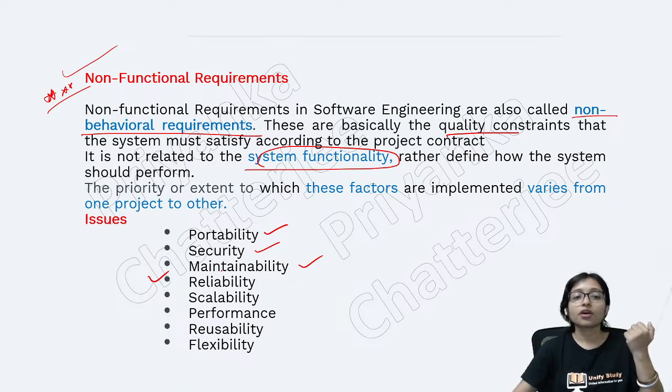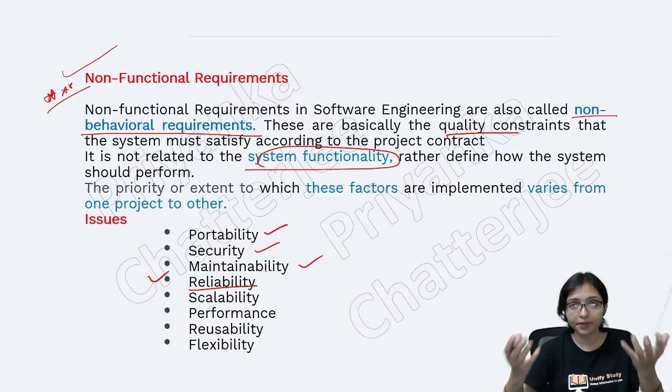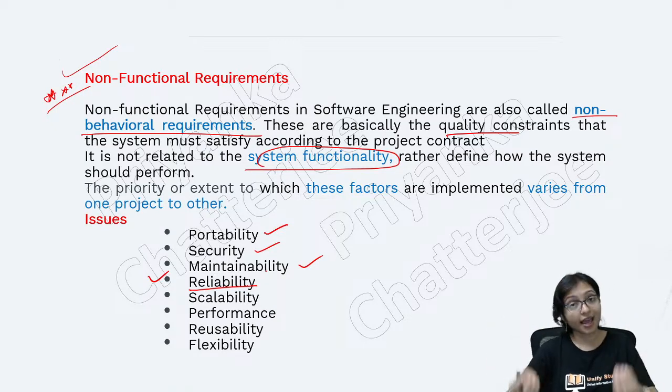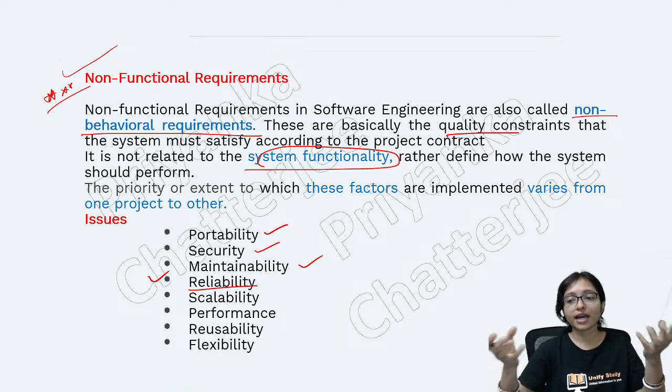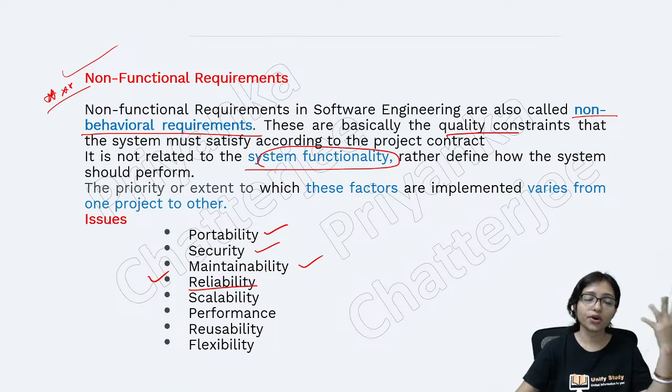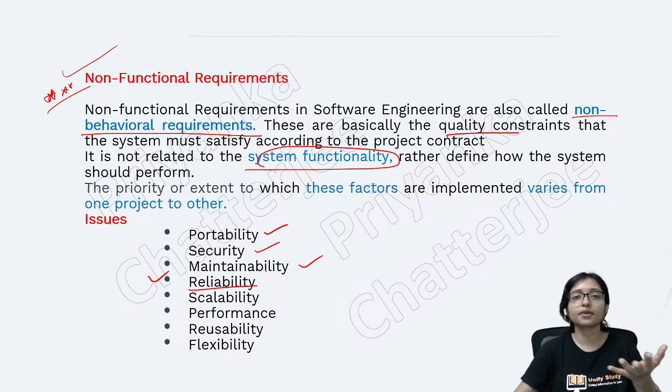Like that. Reliability means whatever you are doing, is it reliable? Is the software reliable for you? You are learning from Priyanka ma'am. Is Priyanka ma'am a reliable source or not? You are coming here because you understand that this is a reliable source of learning, and only then will you learn. If someone is teaching you something wrong and it is not actually important for the exam, you will not go there, right? So you have to think about reliability also.